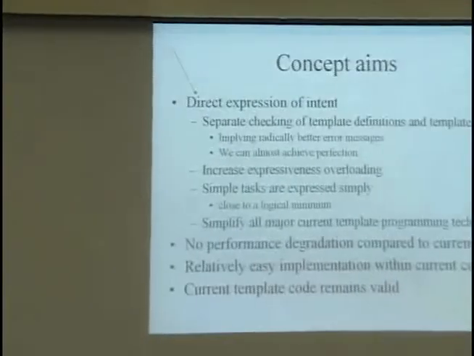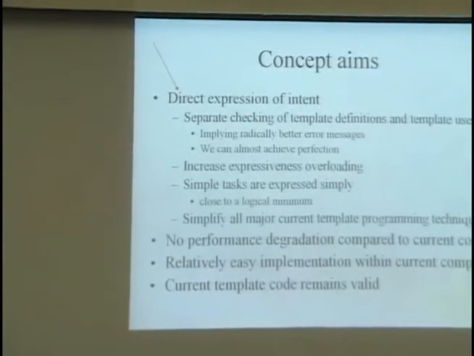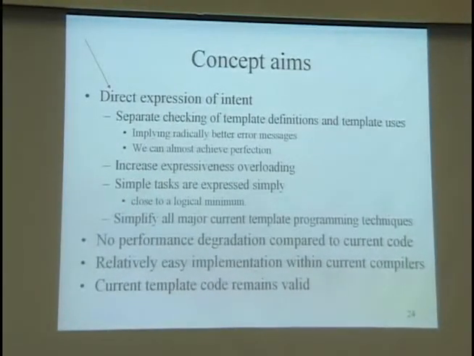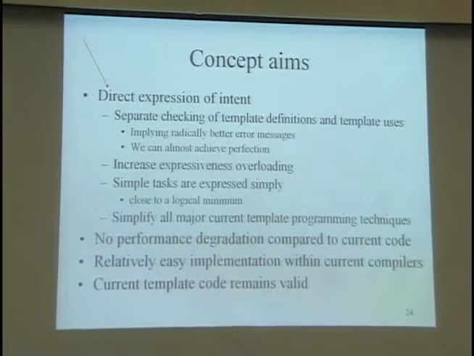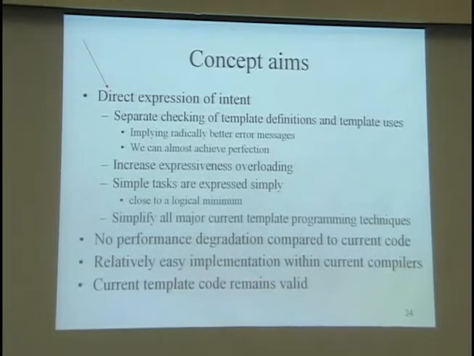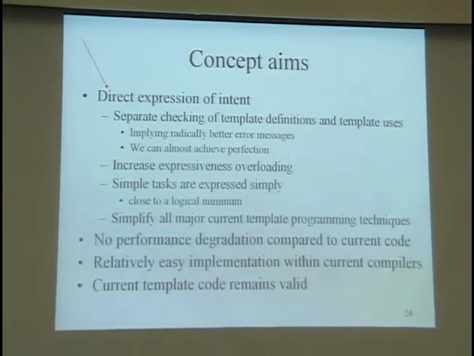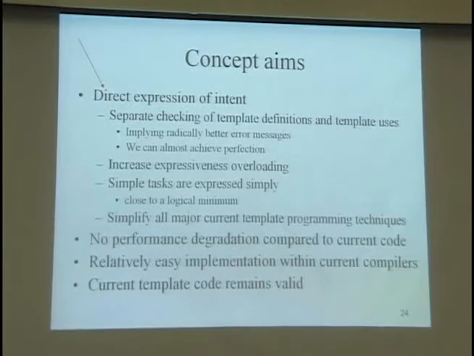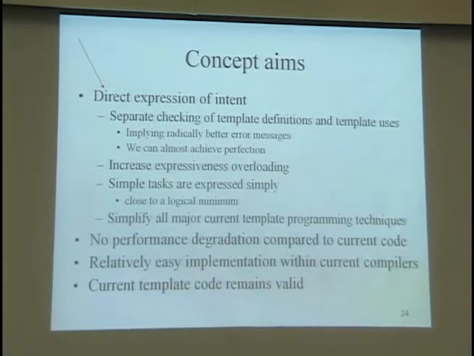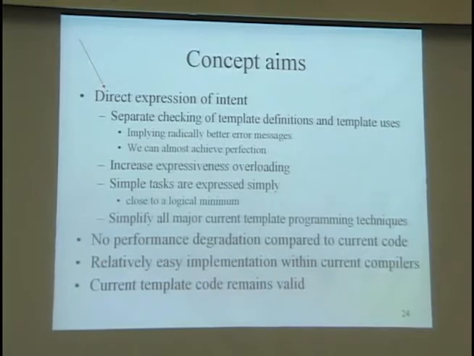Let's see. So what do we want to do? Again, back to the fundamental, what we always want to do with C++, direct expression of intent. So if I'm writing a piece of algorithm that wants something that can be used as a matrix of something that behaves like floating point numbers, that's what I want to say. And when we state our things, we would like to separate implementation and use. In other words, we want to have proper interfaces, but that's a little bit hard to do when the purpose of the exercise is at compile time to merge a lot of information together to get optimal performance. So in particular, we don't want to have, well, I'll get to what we don't want to have, but hierarchies and dynamic lookup is high on the list.